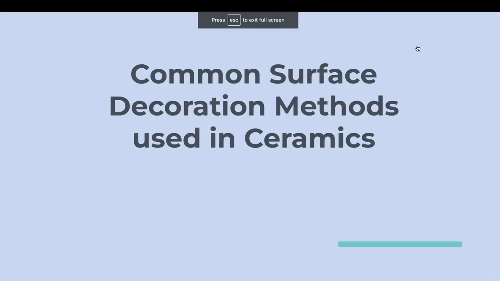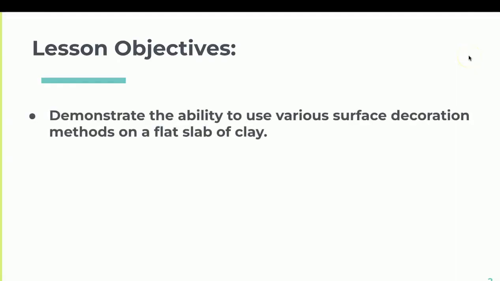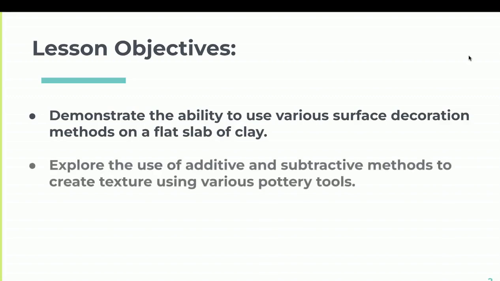This lesson is going to focus on common surface decoration methods used in ceramics, and your slab-based project is going to require different textures. So these are ways basically how to create texture. The lesson objectives are to demonstrate the ability to use various surface decoration methods on a flat slab of clay. So this is like your practice part. You're also learning how to explore the use of additive and subtractive methods to create texture using various pottery tools.